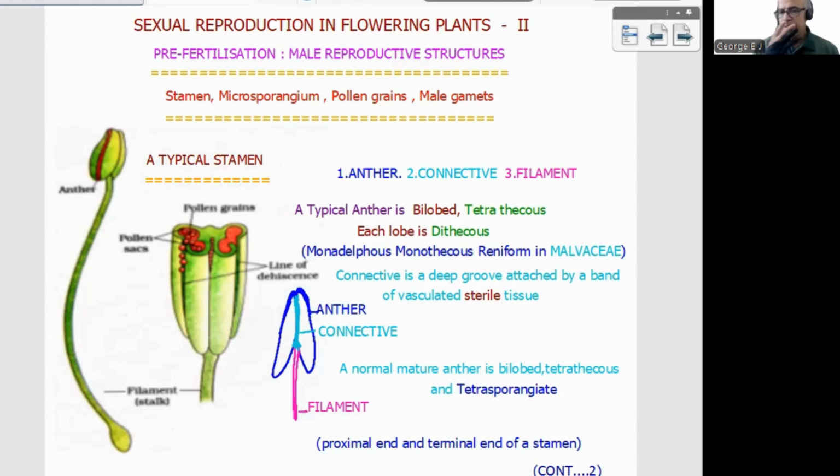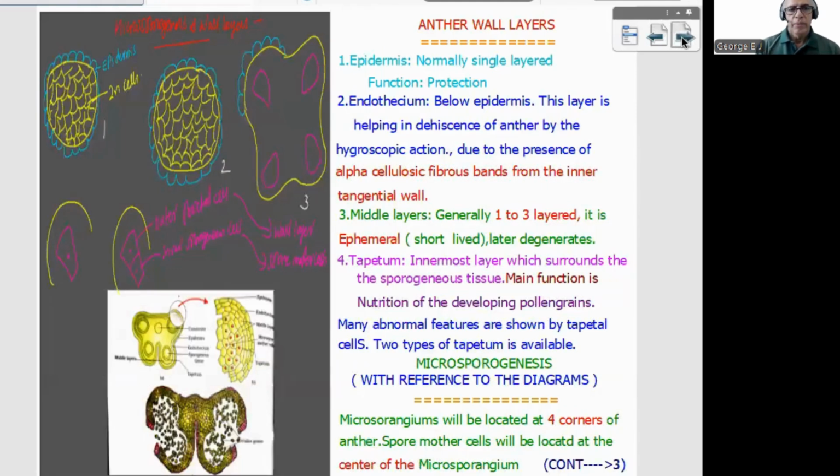Now, I think this page is clear. Sometimes it will be a labeling question, specifically the first or second NCERT diagrams. I think it is clear. So we can proceed to the next stage. When we proceed with the anther, we have to start with the anther structure. Then we will be studying microsporogenesis. So different layers can be seen, and that is again a theory and entrance question, including a TS to draw or an LS to draw and represent the parts. Labeled diagrams are asked in both theory and entrance.